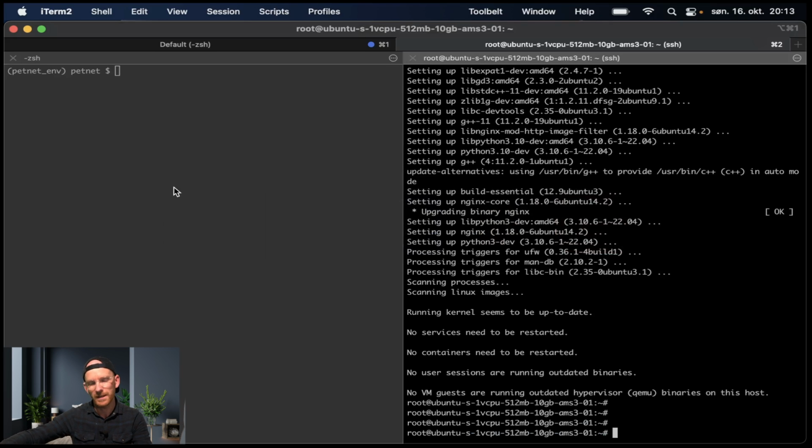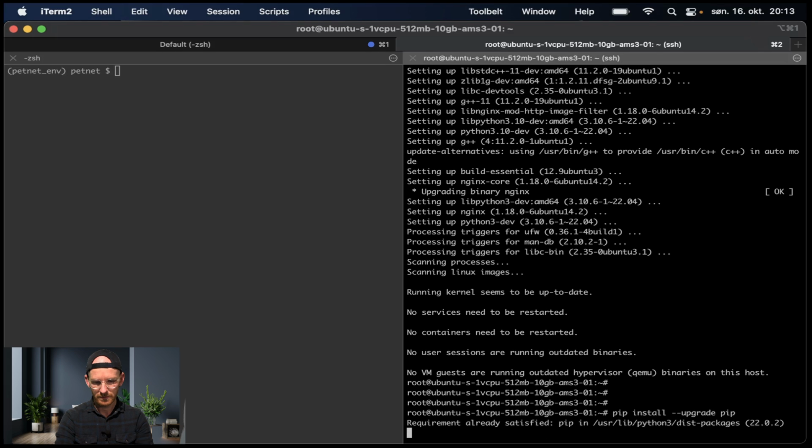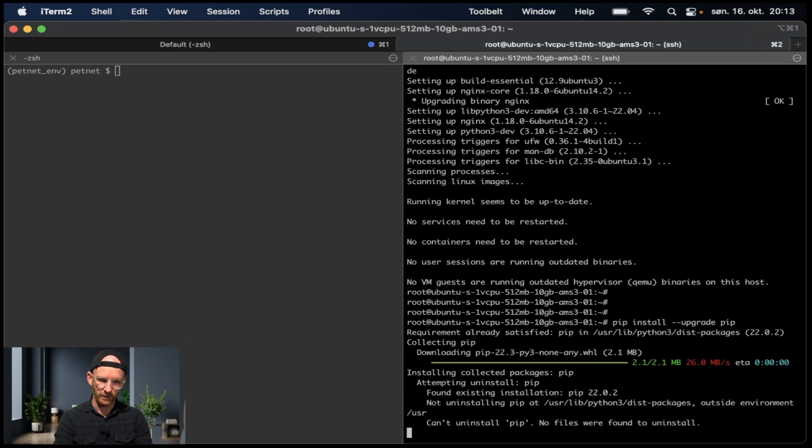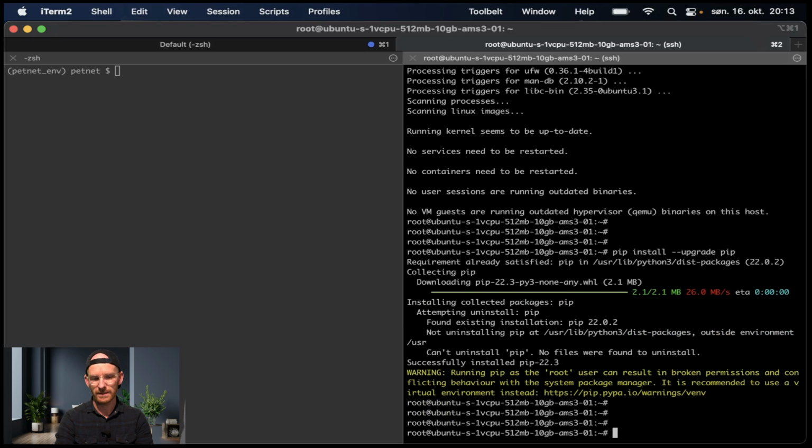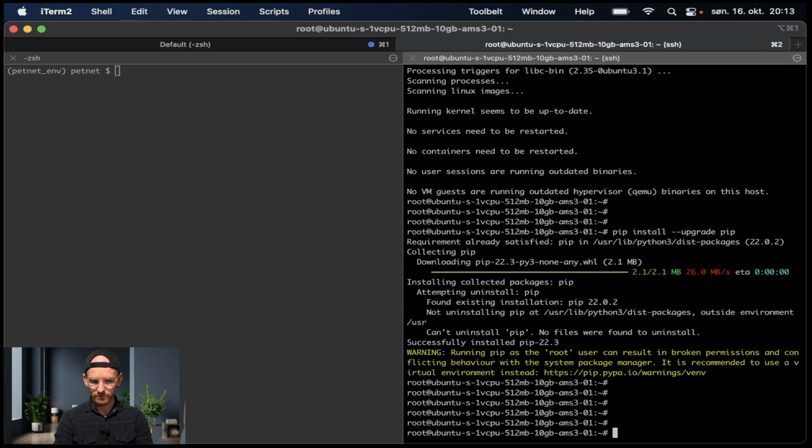So I have written down here on the right side, so if I look down it's just to see the script for this because I don't remember everything of this in my head. So then I need to update pip just to make sure that I have the newest version. Pip install --upgrade pip. Okay, so now it downloaded a new version, successfully installed. Yes, nice.